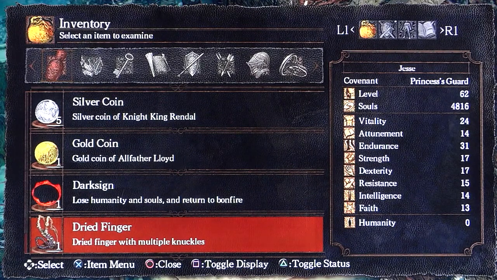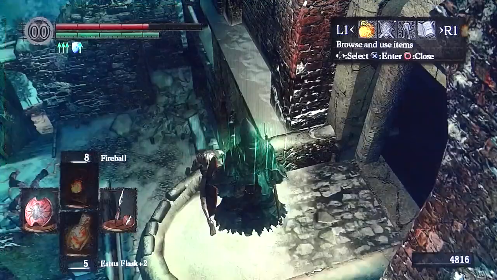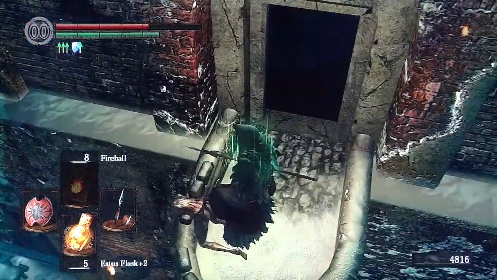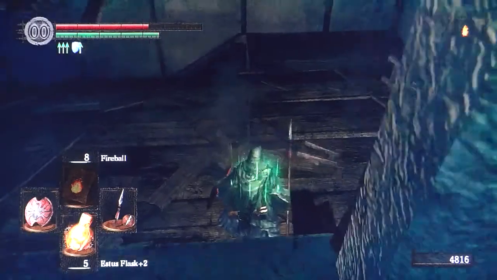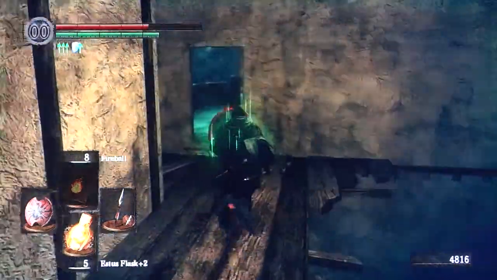Dried finger with multiple knuckles. Okay. Shriveled but still slightly warm. With this many knuckles, surely it cannot belong to anything human. Okay. Good to know. So, we'll continue on.